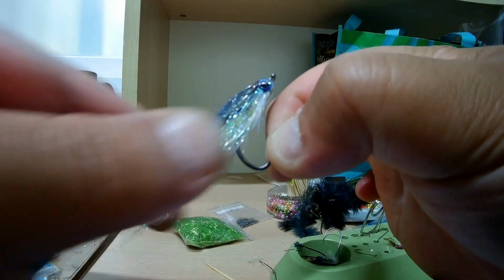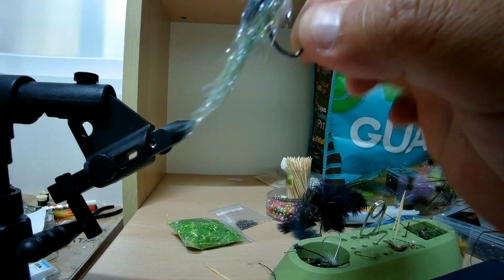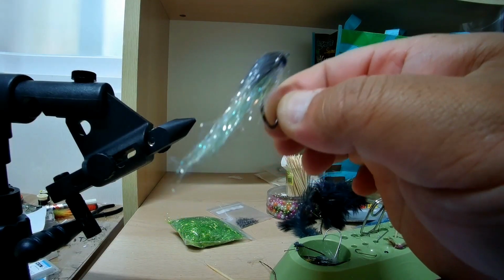And I use this to fish for bass mainly, but it'll catch anything. I caught some barramundi on this kind of fly in Malaysia. That was pretty cool. Peacock bass too.